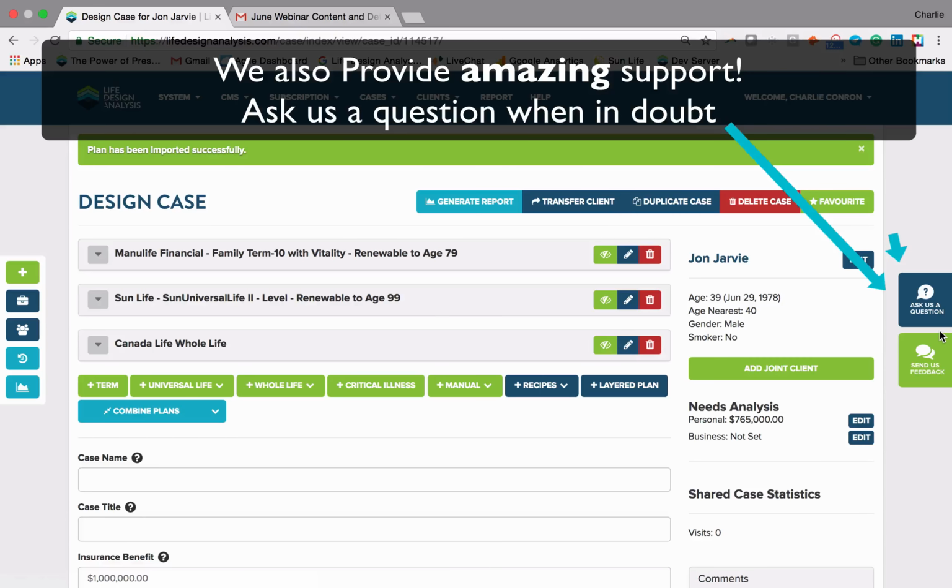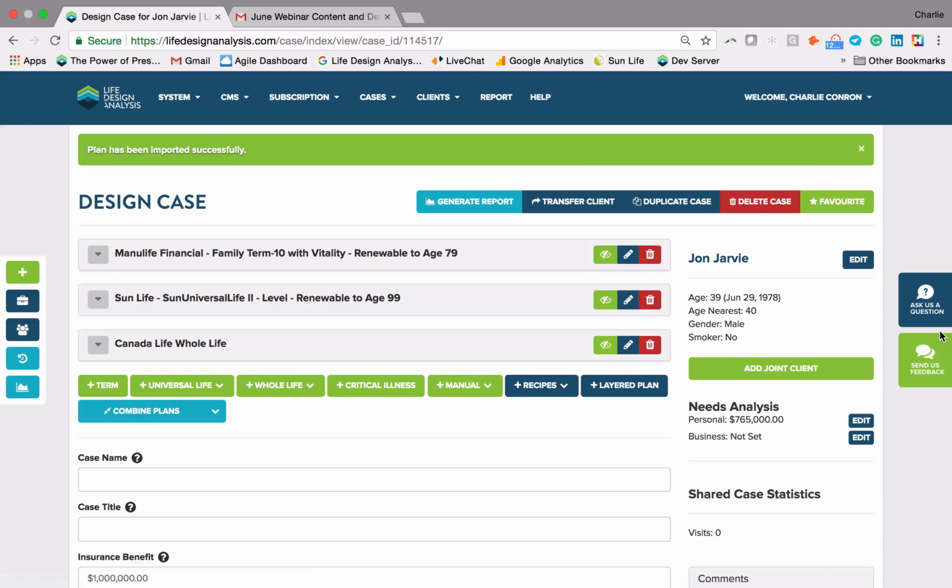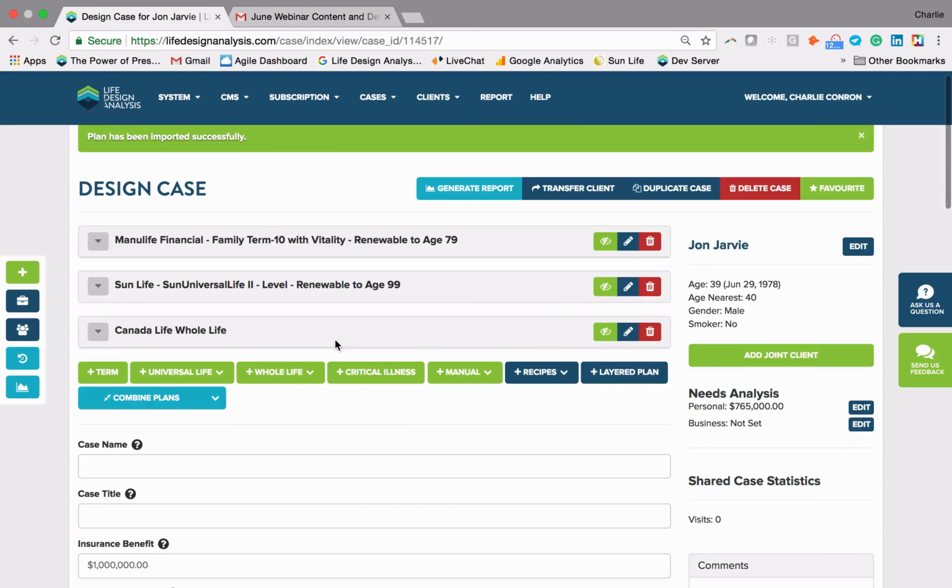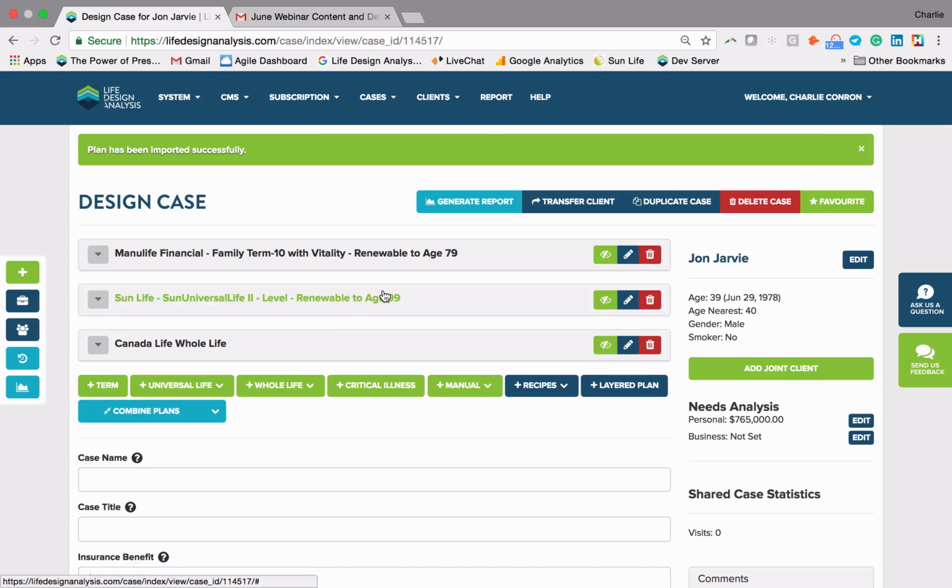But let's move on. So I've got some different products added. So we've got John through the steps. We've onboarded him. We've filled out a needs analysis. We've done a suitability analysis, and this is going to be a great starting point to show him we can cover the need that you do have, with a couple different options. And we want to generate this and show him what this looks like as far as his suitability analysis.